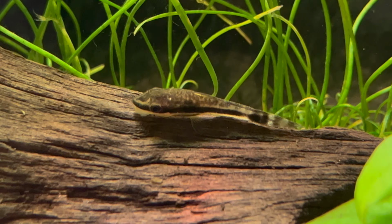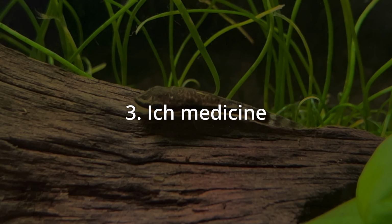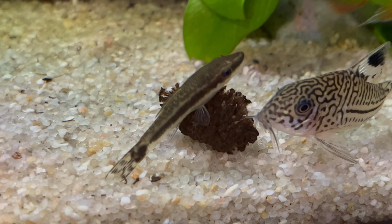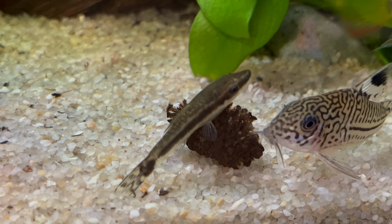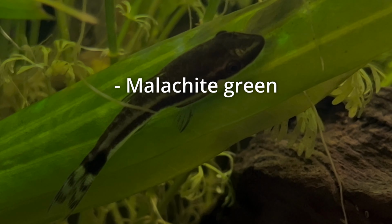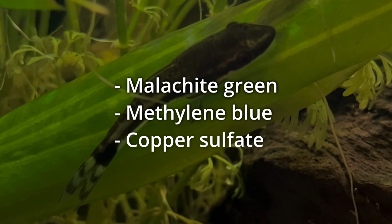But of course, there are no guarantees. So if you want to cover all your bases, you can use one of many ick treatments. Luckily, ick parasite in its free swimming stage is sensitive to many chemicals: malachite green, methylene blue, copper sulfide, or combinations of those. I myself used a medication that is based on methylene blue and it worked just fine.